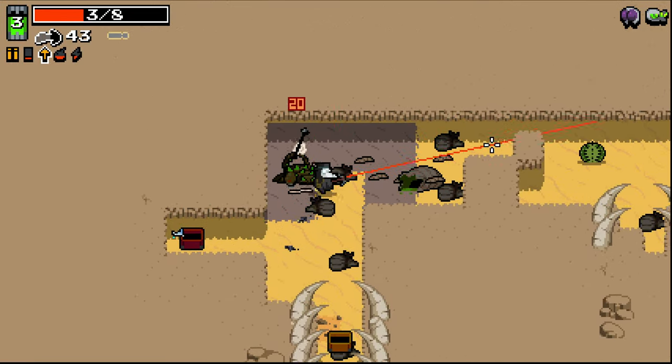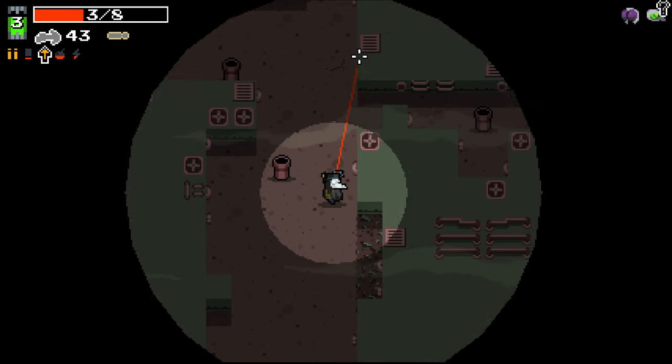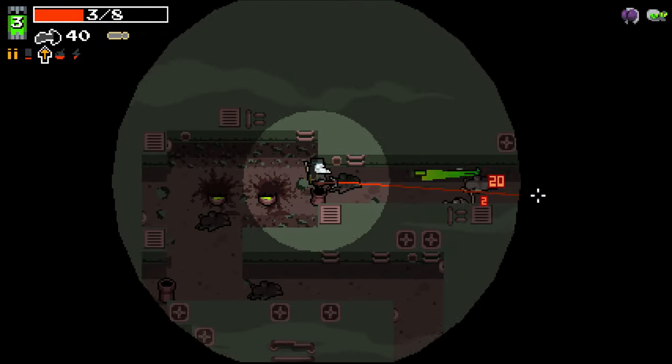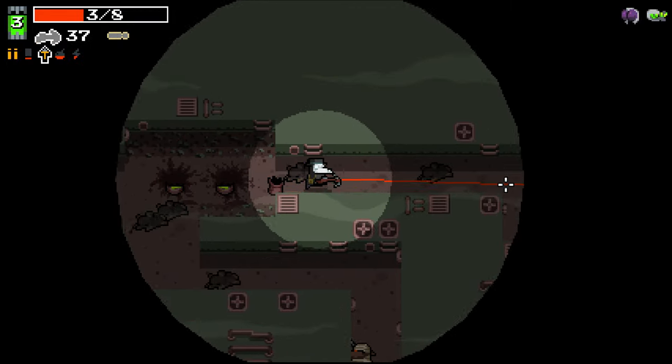I'm liking this throne butt. This throne butt is very, very good. Lots of rads coming our way. Right. Take care of that poison real quick. No, okay, melee weapon. Time to get out the melee weapon.